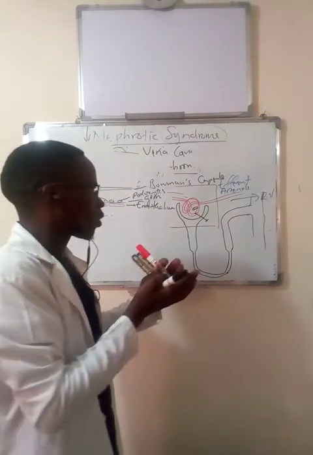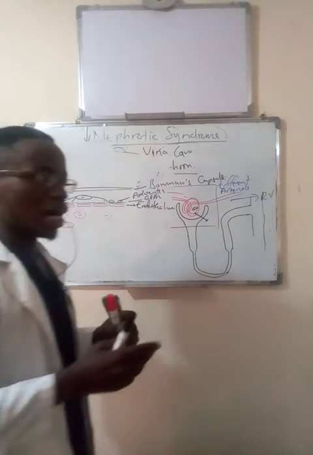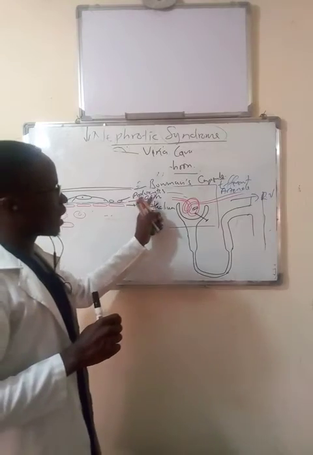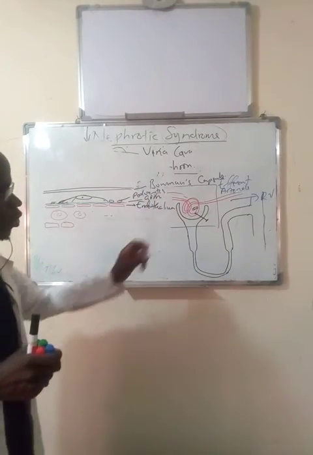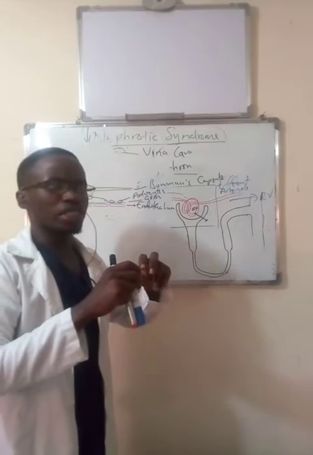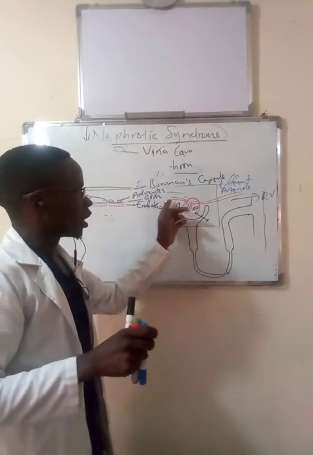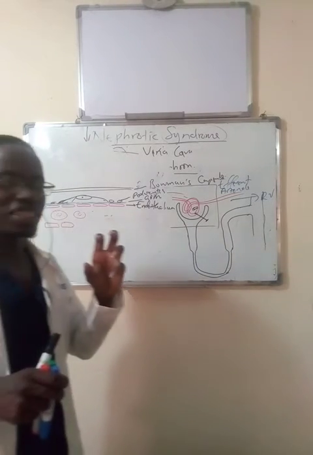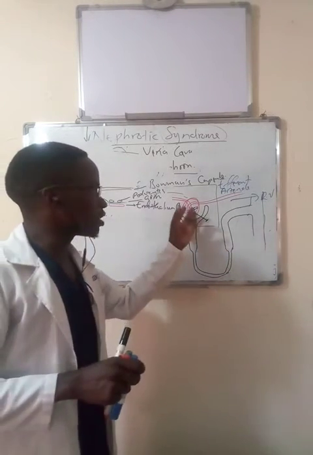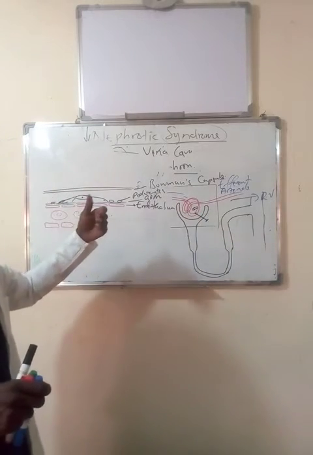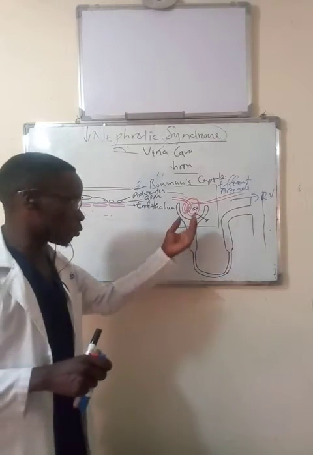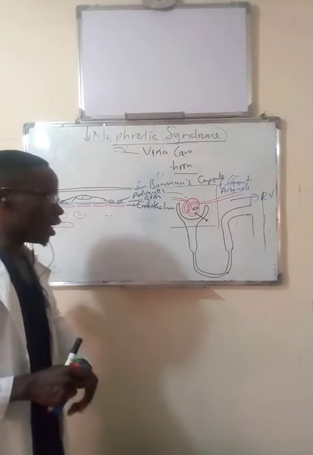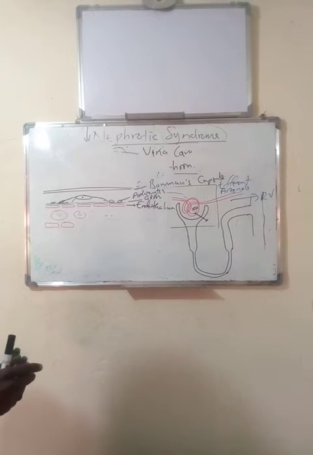Now, what we are saying is that when blood is coming towards the glomerulus, it literally becomes a bit narrower compared to the other part of the afferent artery, and that creates some sort of pressure inside there, such that some of the molecules and substances are going to be filtered out. There's going to be filtration from the glomerulus, and those substances are going to be collected by the Bowman's capsule.